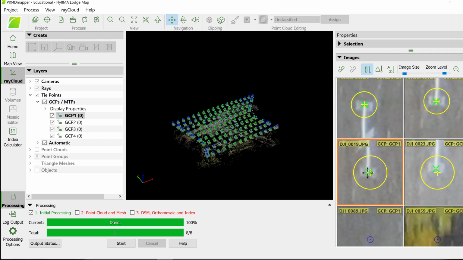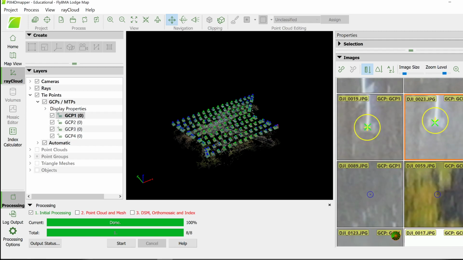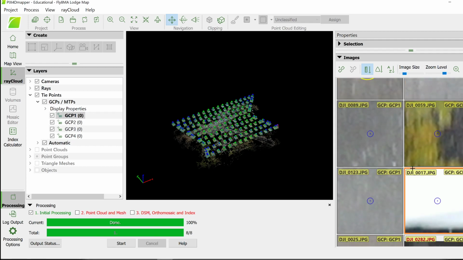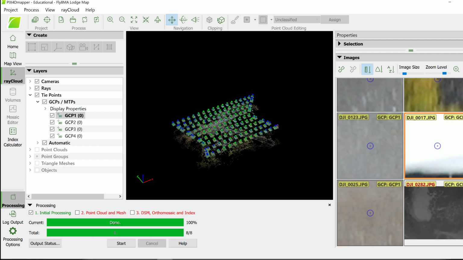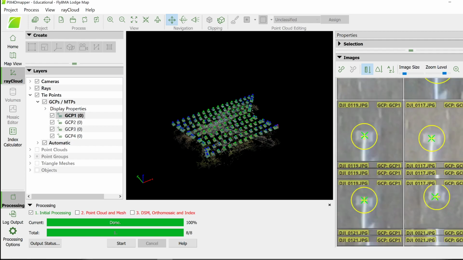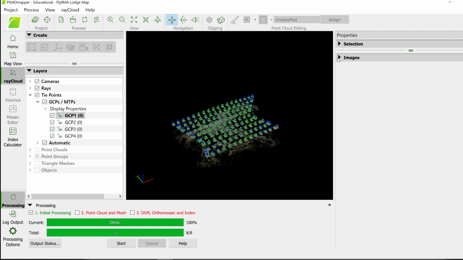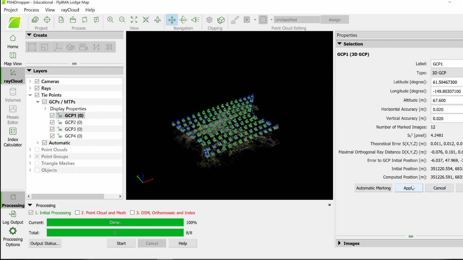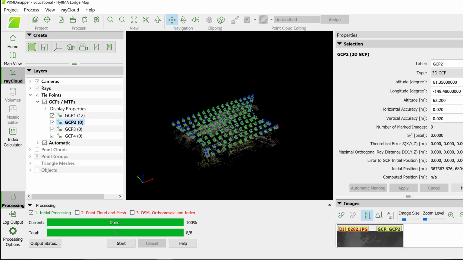And it picked up right on the mark where the bottom line of the number 1 meets the rest of the number. And then if there aren't any of the markings on the other images that the coordinate system picked up, we'll just not click on anything there. And we're going to go ahead and hit apply. Once it does that, it ties to 12 points that it picked up, and that's exactly what we want. And now we're going to go to GCP2.